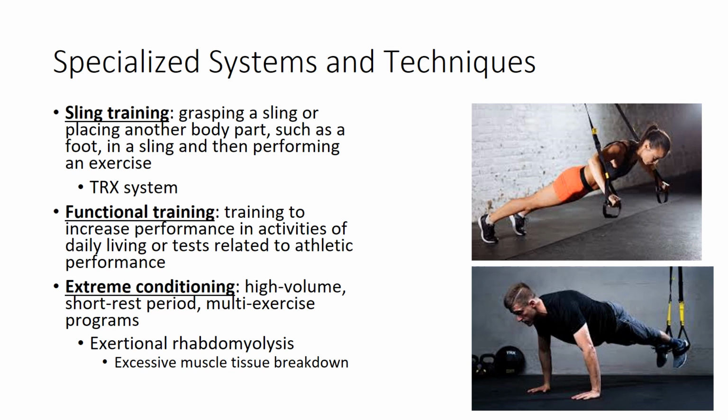When you think of sling training, you can think of this as the TRX system. If you're not too sure, you can see here in the figure to the right, this is the TRX system. You can utilize the TRX system for different exercises such as rows and push-ups. You can also adjust the slings down so you can work on your hamstrings while you're lying down, and so forth. The TRX system is primarily utilizing body weight, and by doing so, you can adjust your body weight depending on how far you're going out, if you're doing a row, and so forth.